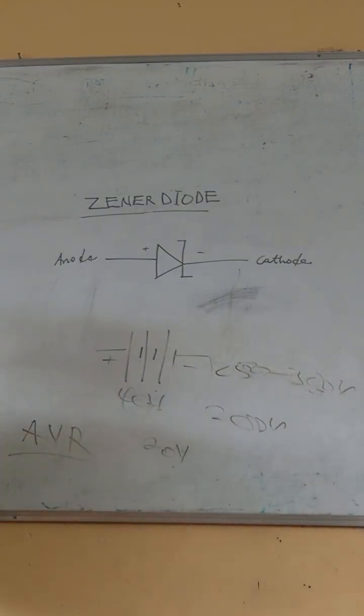Instead of that higher voltage coming out at the output and damaging our equipment, our TV, our radio, our home theater, our fridge, the AVR will not allow this higher voltage to come to the output. It is going to maintain that voltage. That's the major function of the Zener diode: to maintain voltage regulation. Any circuit that requires constant voltage, we will find the Zener diode to be useful there. This diode is very, very useful in any circuit that requires constant voltage.